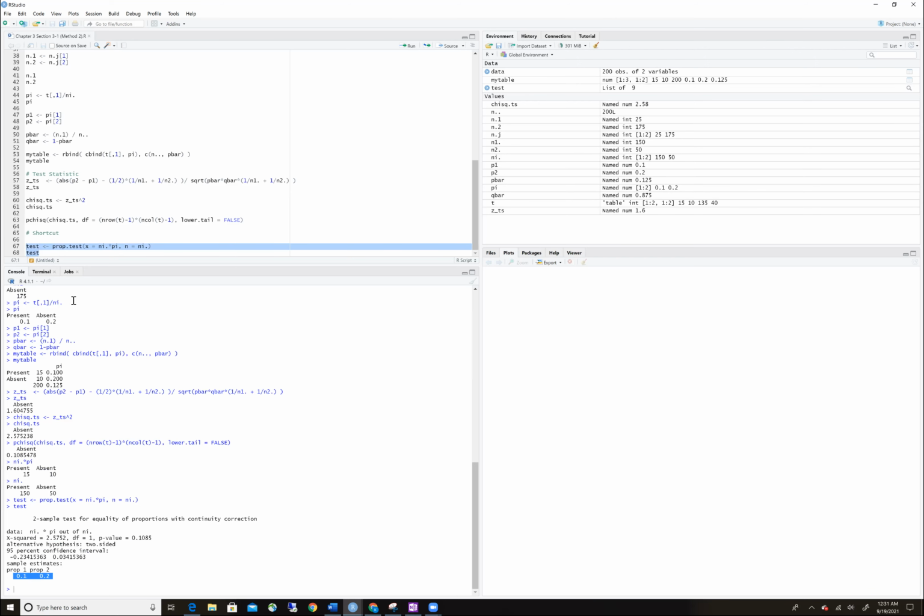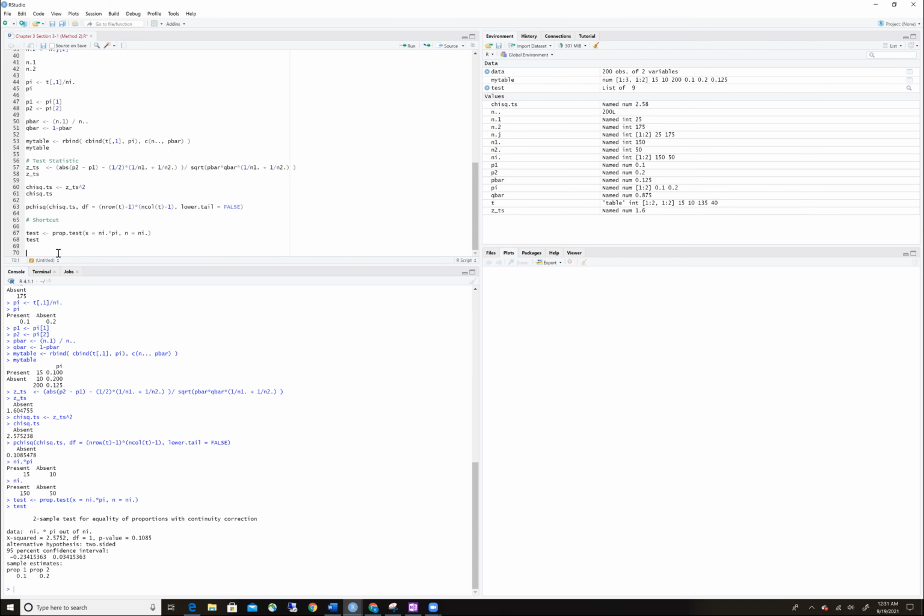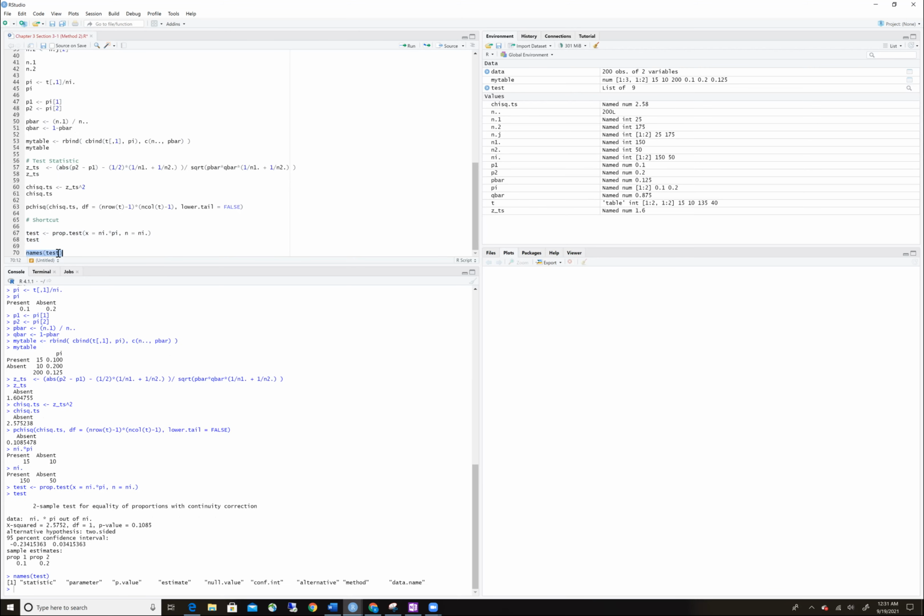And if we wanted, we could just do names of the test, and that would tell us the information that we could pick off. We could choose the statistic, the parameter, the p-value, the estimate, the null value, the confidence interval, and so on.